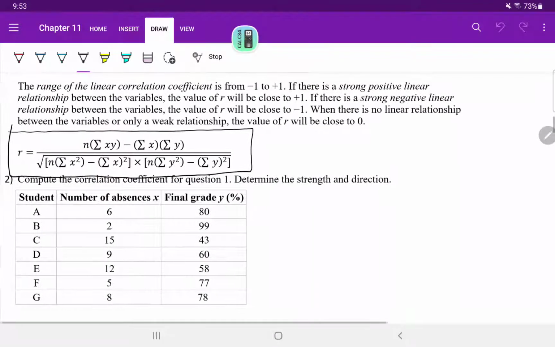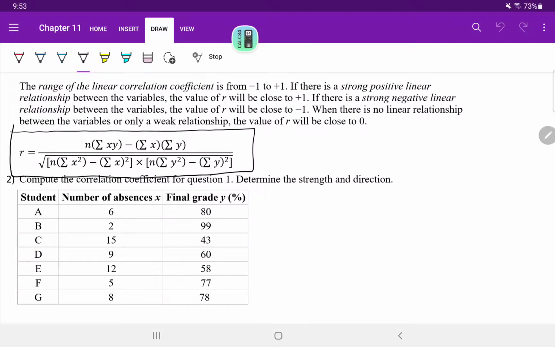Now, we see a lot of sums of X's and Y's. We see an X squared and a Y squared as well. Let's keep that in mind. And also we see the letter N. Now remember, N equals sample size. My sample size in this case is going to be 7. It is 7 because we have a total of 7 students, student A to student G. Now we need to find the rest.